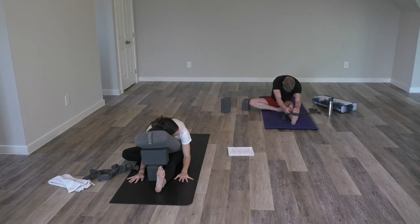Let's take a few more rounds of breath here. Send about 3 more rounds of breath into the back side of that left leg. As we exhale, go a little bit deeper into the position.